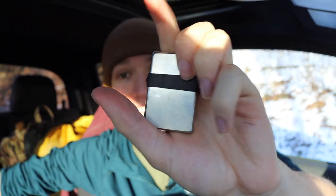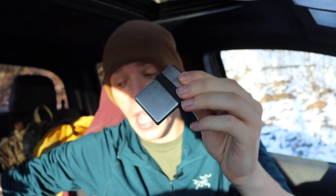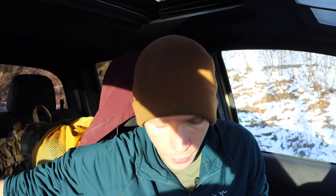Next up on the list is the lighter — this is a Zippo, one of my old-school old-fashioned Zippos, a satin finish model I've had since 2012. Very old but very cool. Zippos are one of my favorite EDC tools and pretty high on my list for things I don't leave home without, because they are so handy and versatile for starting fires. They may not be the most multi-functional tool, but being able to start a fire in a pinch is super important and super valuable, especially living in Alaska.